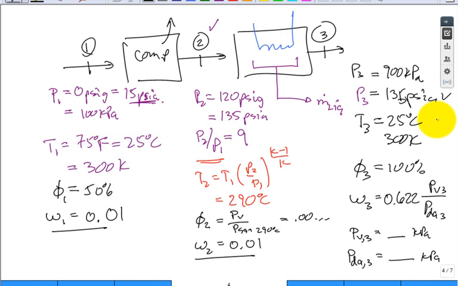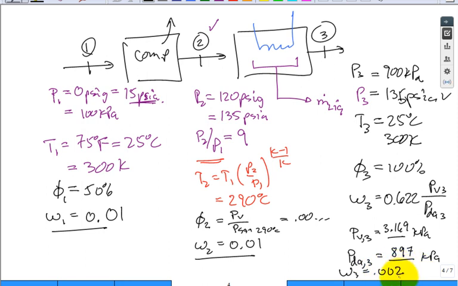So I checked the number of people. A lot of them already have it. Is this 3.169? Is that right? And then this is 900 minus 3, so like 897-ish. All right. And then when you put it into the calculation for omega 3, what do you get for omega 3?